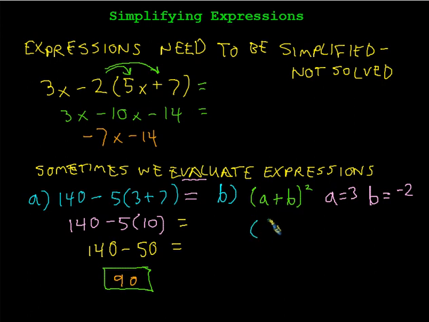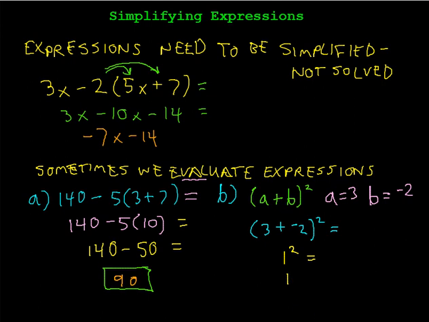So I'm going to replace the a with 3, and I'm going to replace the b with -2. So plus -2. And then I'm going to square it. Now some of you might have jumped the gun a little bit, and you might have gone directly to 3 squared plus -2 squared. Be careful about that, because that's not the correct result. We'll go ahead and use PEMDAS, and if we add the two things in parentheses together, we get 1. And then when we square that, we still get 1.